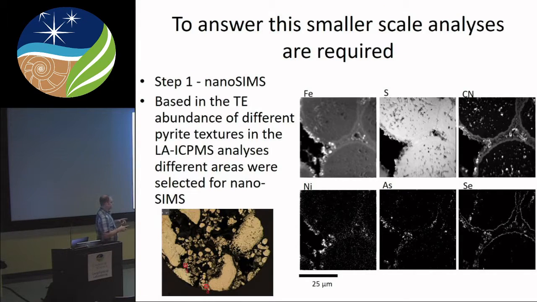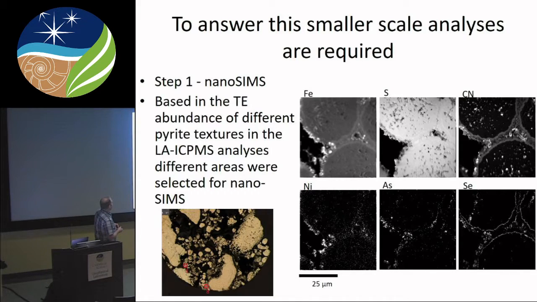From the hand sample scale, we went down to a laser mount scale. We did a number of laser analyses on one side of a 1 centimeter diameter polished puck, and then looked at similar textures of interest on the other side of the puck, because we didn't want to do more detailed analyses on top of the same area as the laser, because the laser would probably, or might, affect how the different elements are held. So the next step was to do NanoSIMS. We did a series of NanoSIMS maps on the areas of interest.